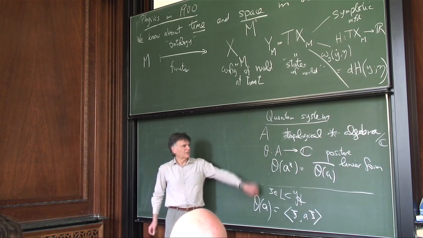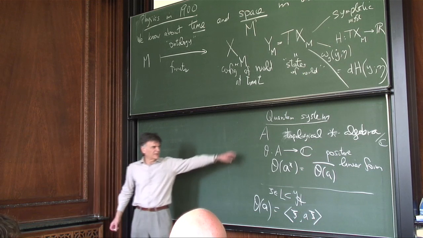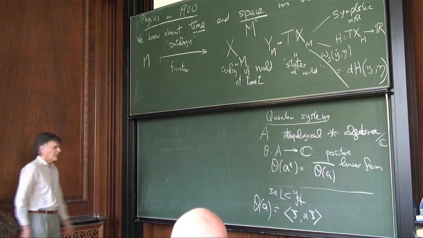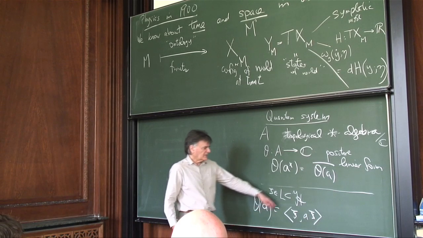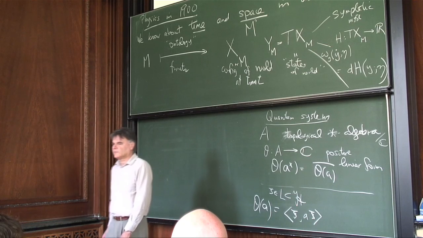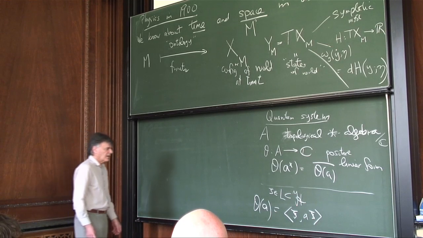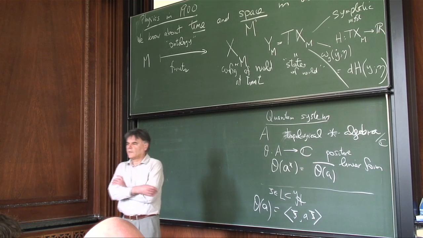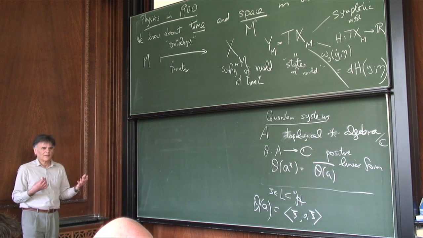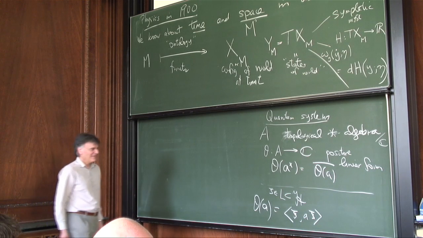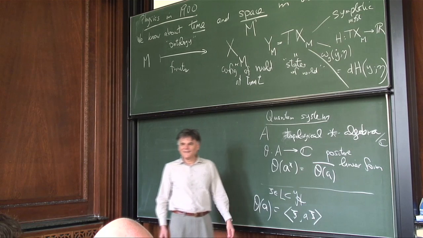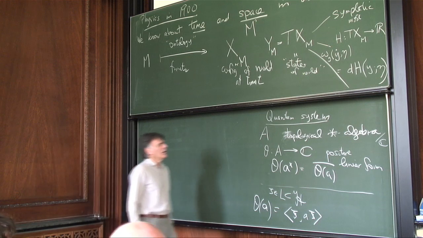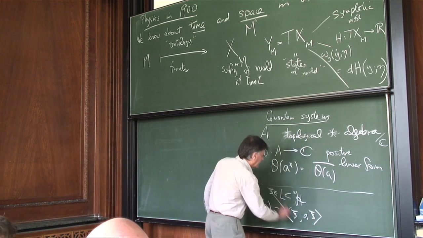I don't particularly like this description. Certainly for my purposes, the algebra description is the one you want. It's somewhat more general, and in some sense you can go backwards and forwards between the two. But I always feel this is a sort of creepy, dishonest kind of description, because there's no information. A Hilbert space with a vector in it is completely information free. They're all the same. So if you want to say a quantum system is that, then in some sense there's only one of them. But we can say a bit more.